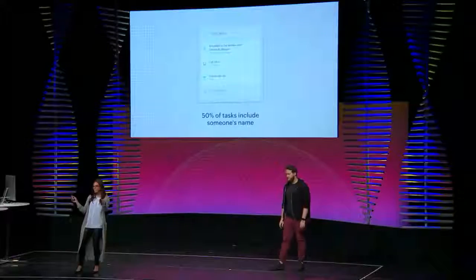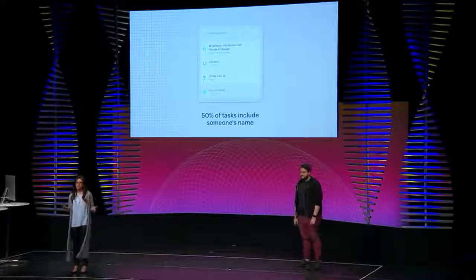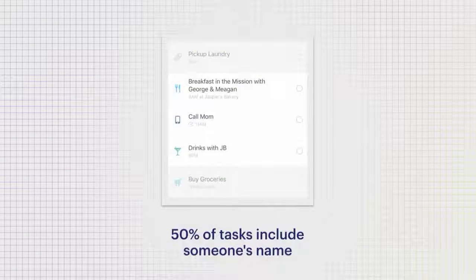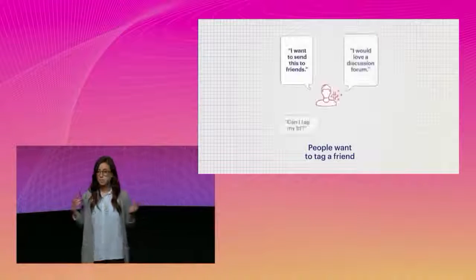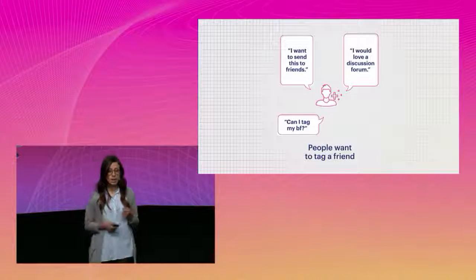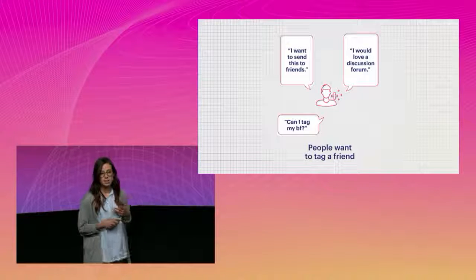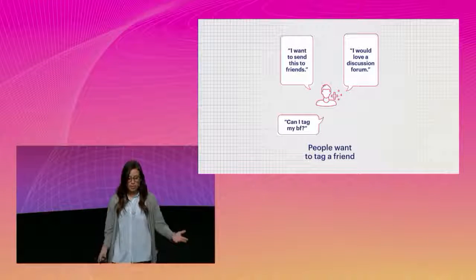So for our hypothetical app, we've already taken it through this research data phase. We've integrated Facebook Analytics into it, wink, wink. And so we've had some initial data to look at. And we noticed that 50% of tasks being created had a person's name in the title. We thought that was pretty interesting, so we conducted some in-person interviews. And these are some of the common themes that surfaced.